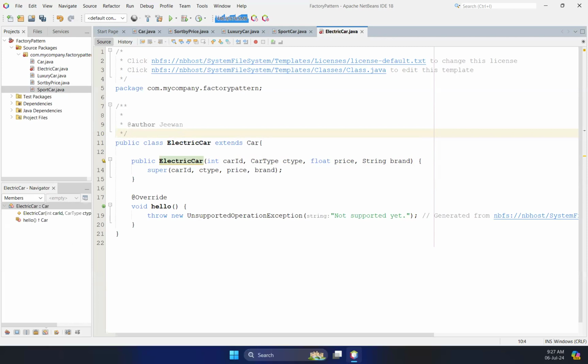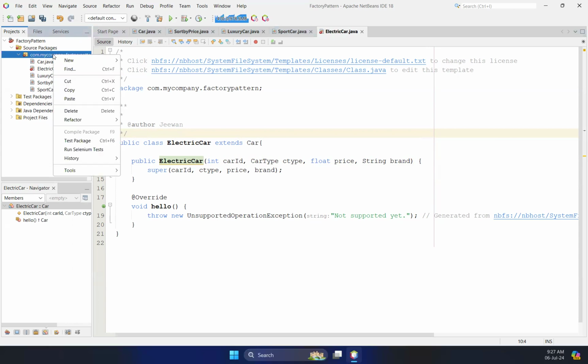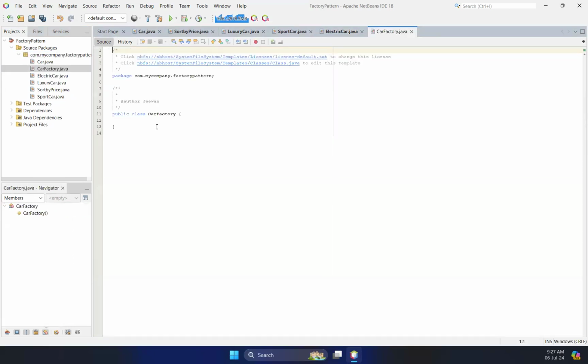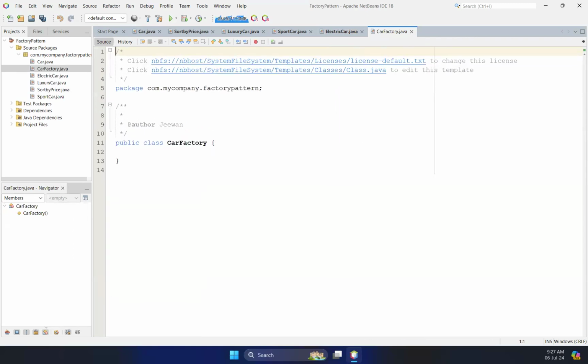Okay. Right now we need to create the factory pattern. Let's say we'll declare the car factory. This is where we're going to declare the car factory. In the car factory class here, I'm going to declare a method that is public and static. Therefore, without creating any object of the car factory, I can access this method.